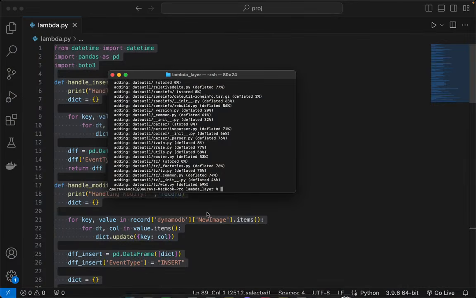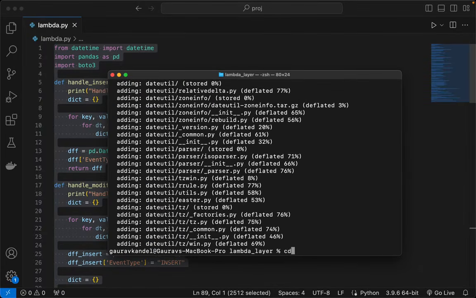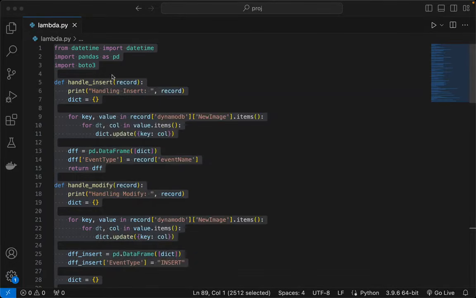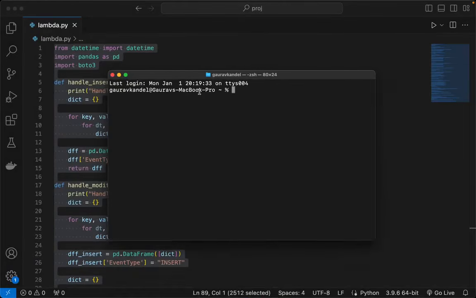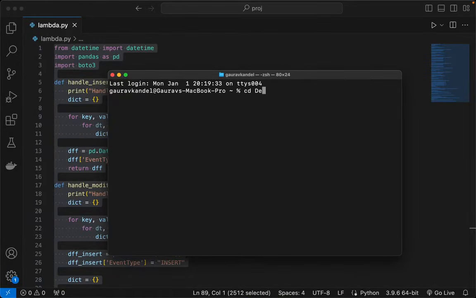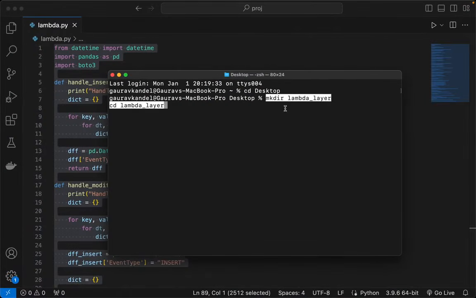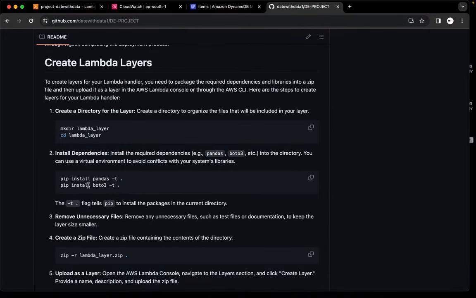Let's open a terminal. Let's open a new terminal. Let's go to desktop. Let's create a folder called Lambda layer. Now we can install the required dependencies using pip install.